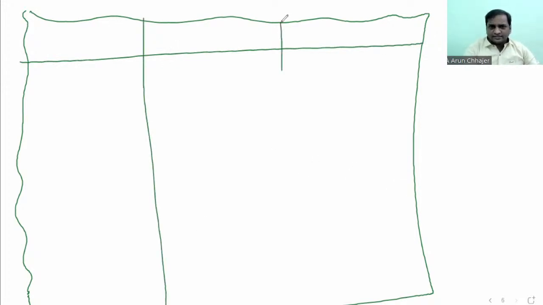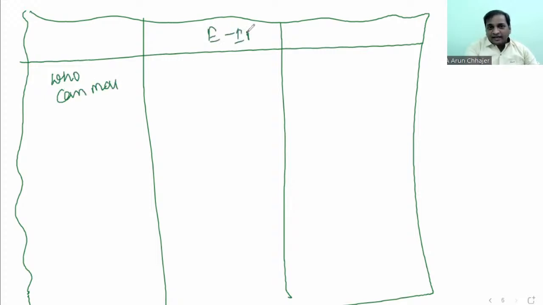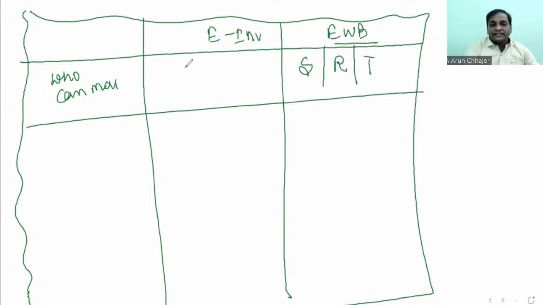So I am saying a further point. We have covered certain points. Who can make the document in e-invoice and in Eway bill? We have discussed Eway bill can be generated by the supplier or by recipient or by transporter, but e-invoice can only be made by the supplier. Till now, is it clear?